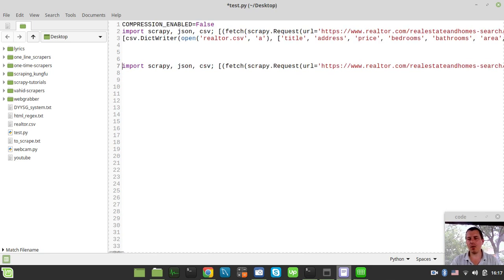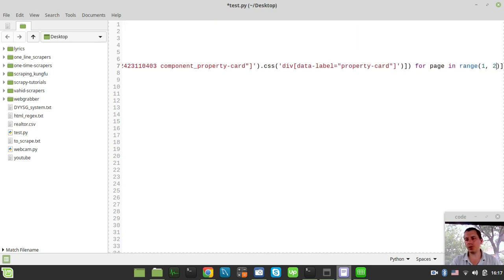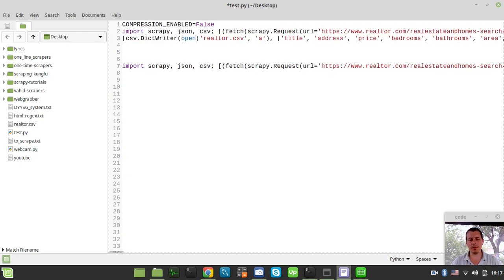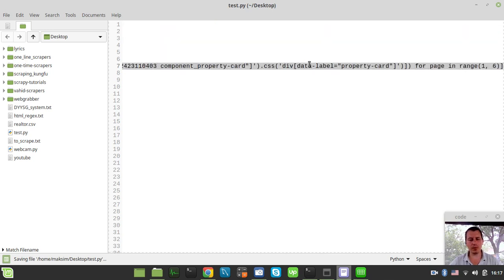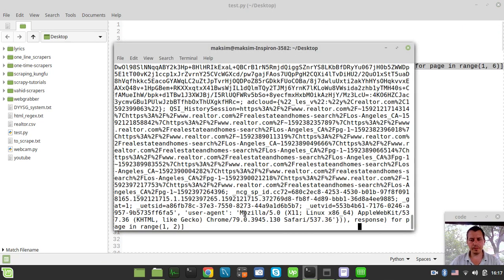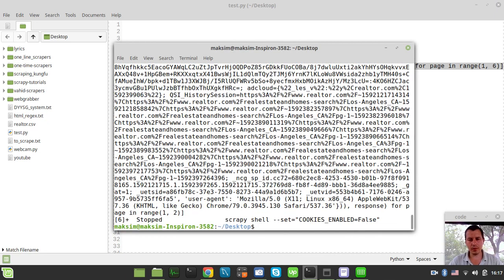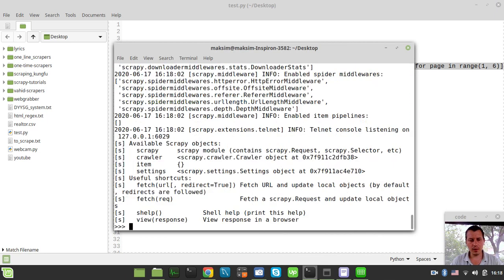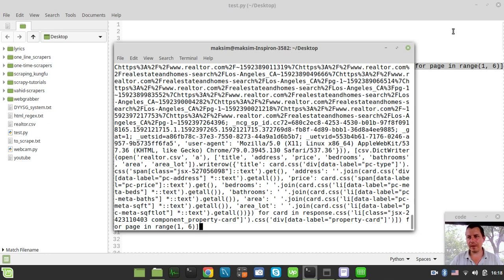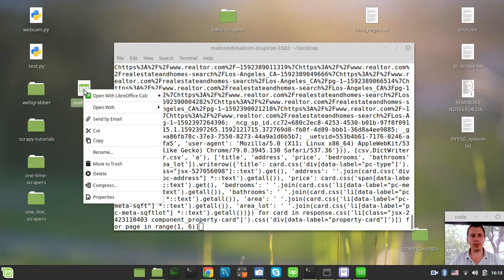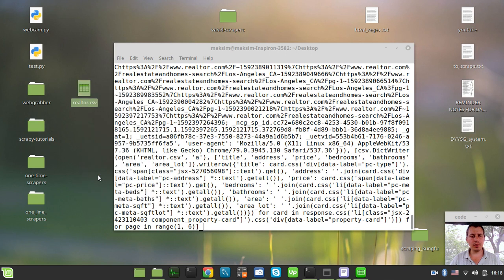Okay, and now if the cookies still kind of work, this should crawl through the range of pages, and I will dare to crawl through, well, let's consider 5 pages here. I might have fallen into a captcha or something, but still we can already try this line of code. So let me invoke the Scrapy Shell again, and now you see, I'm doing this from scratch, and I just paste this line in, and let me also get rid of this realtor.csv, delete.